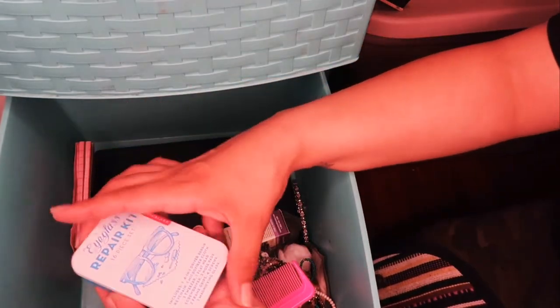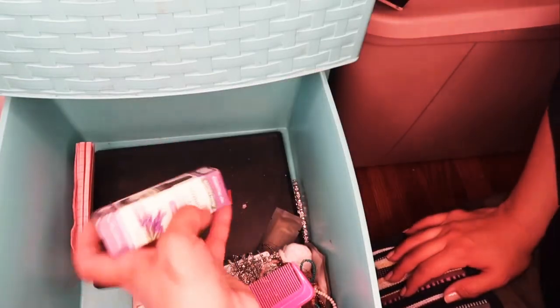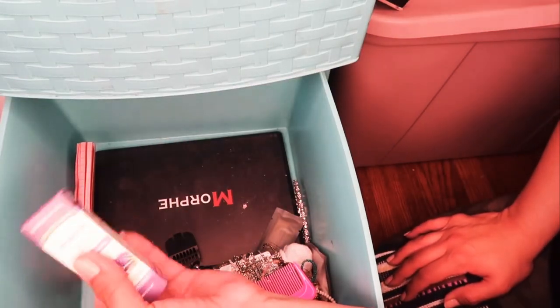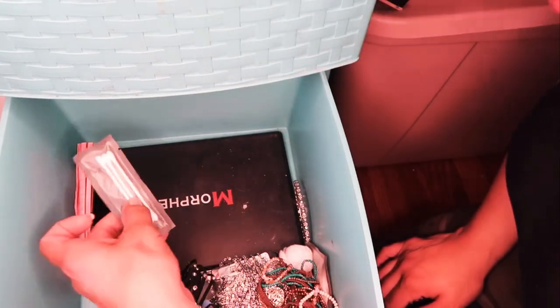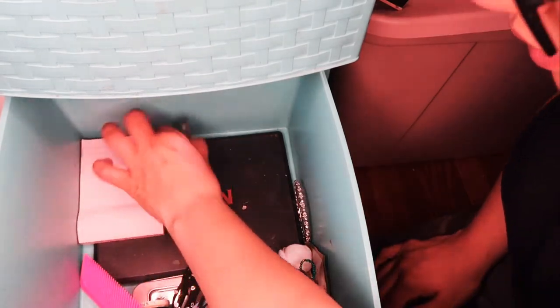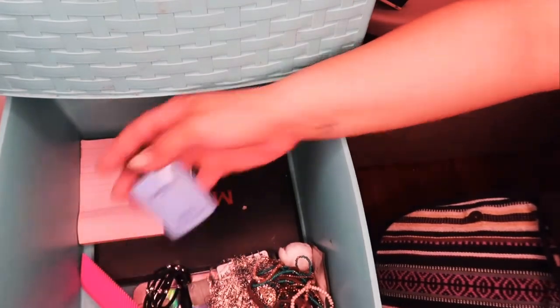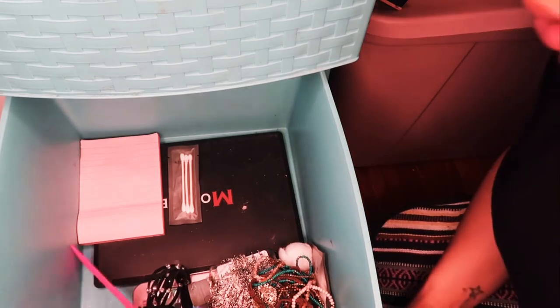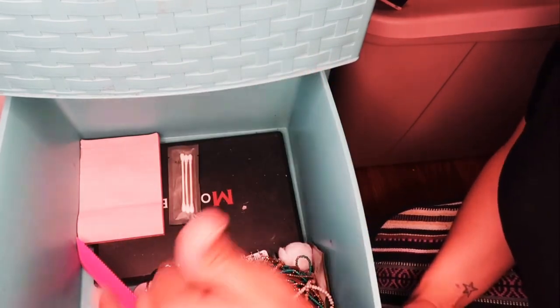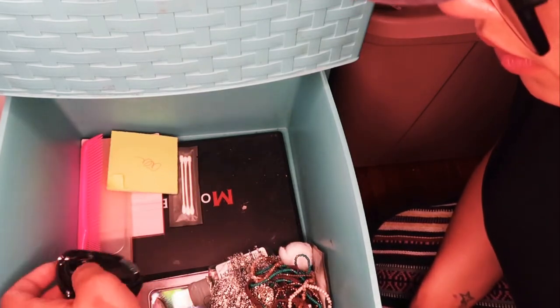This is the eyeglasses repairing case with a magnifying glass. This is some lavender essential oil. For some clippers, or bikini clippers, to be honest. Oh, I hope they're not in here, because that's embarrassing. Notepad. Some Q-tips. More costume jewelry. This shower gel. There's gonna be a lot of shower gels in another drawer over there. That's probably gonna be my last one, because there's just a lot of stuff in there.